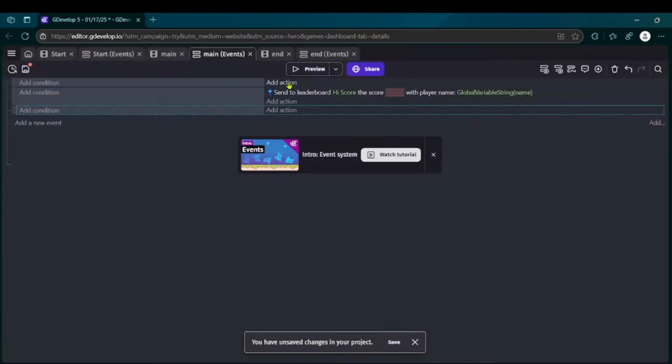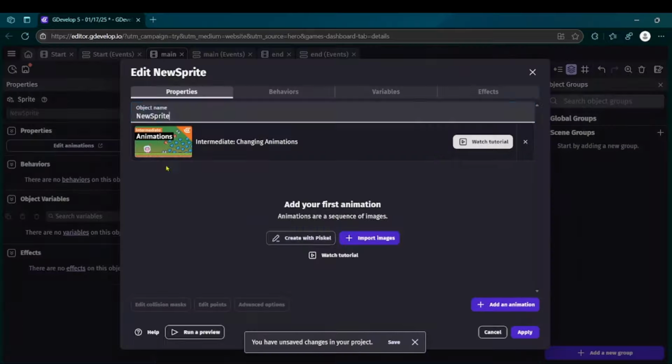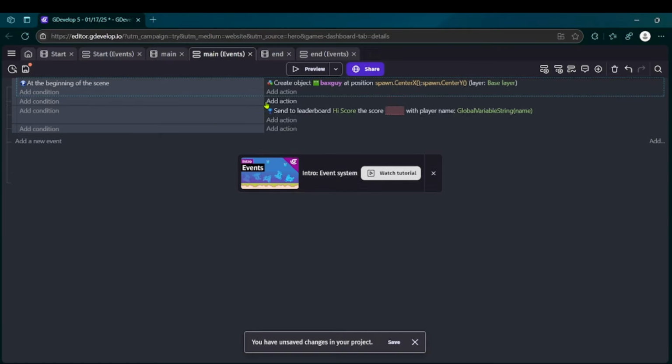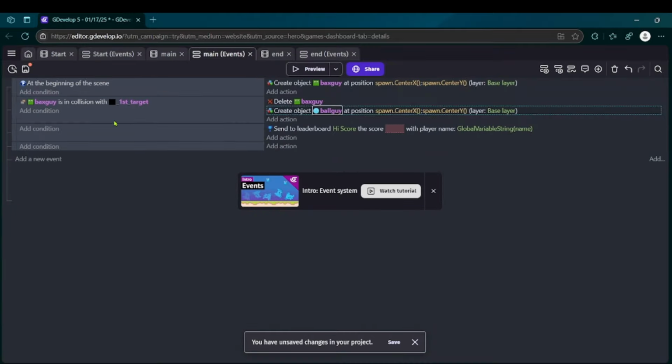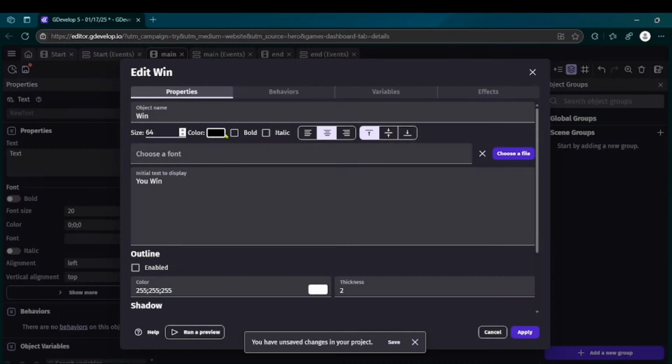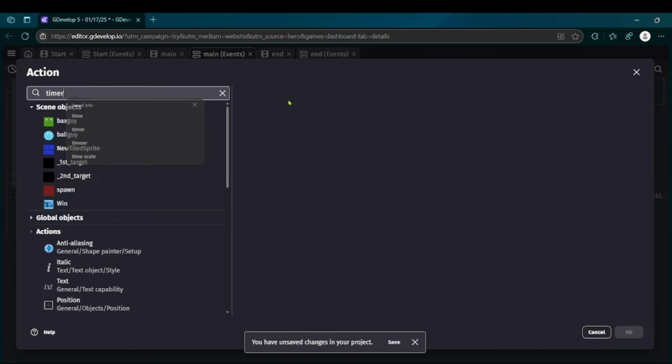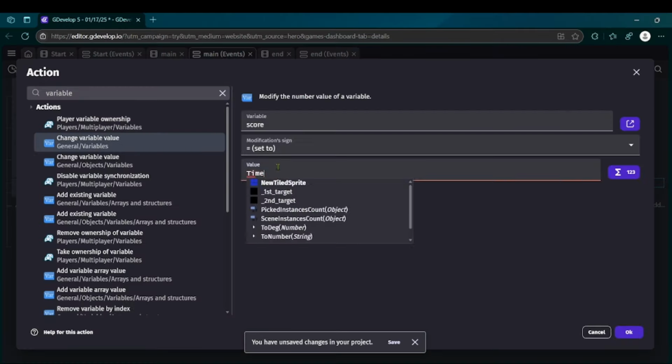I made them invisible to confuse the player. I then created an object to use as a spawn location and added that to the scene. In the event sheet, I set up the events to spawn each of the characters. I created a plain text object that said "You win" to display at the end. Then I created a scene timer to use for the player's score. The faster you beat the game, the better.